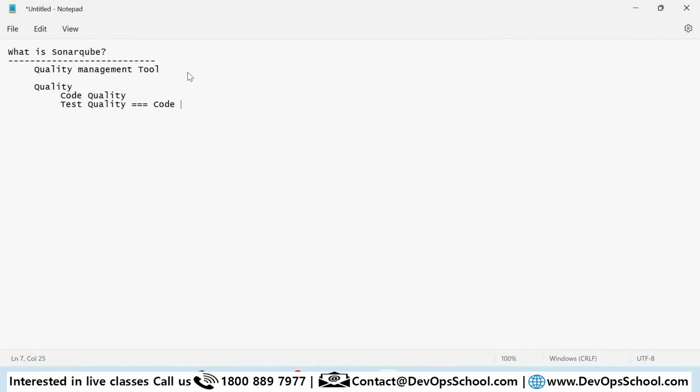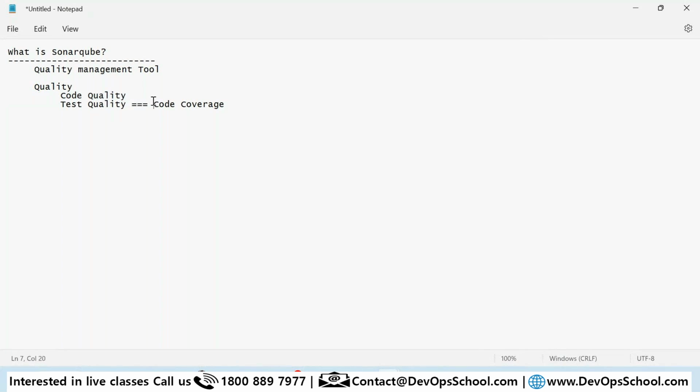This will be done in the Jacoco session, which is after the acceptance testing. So it will be done in the test quality. Now here I am going to talk about the code quality.